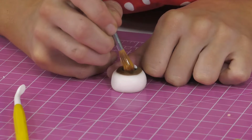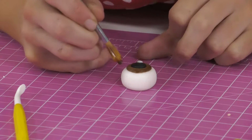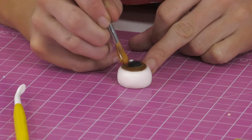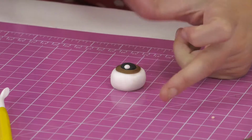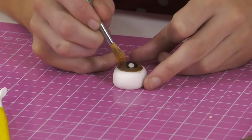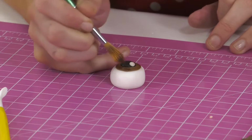My brush is quite big, but you get the gist. And I'm just going around, around, around. And what this is doing is making the darker and lighter points of the eye. So you can see where I've used this wide brush. I mean, use a tiny brush if you find it easier. It's probably the best way of doing it. But it's making the little veins and the little coloured parts of the eye stand out a bit better. You can go on the inside as well if you wanted.